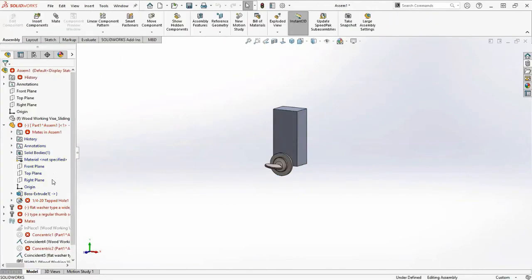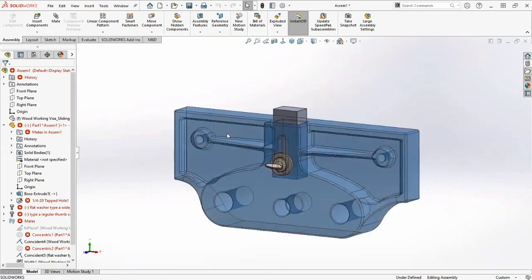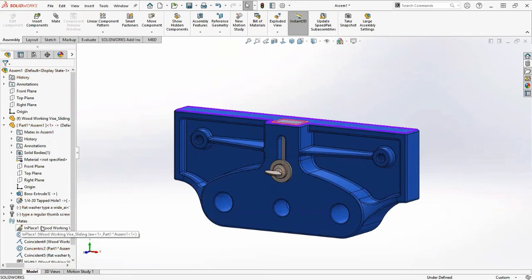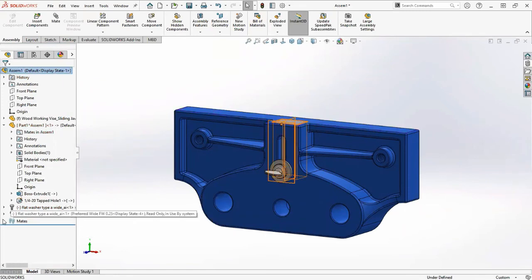So what I'm going to do for now is re-show my part. If I hover where the part was with my mouse and then hit Shift and Tab, it'll come back. And I'm just going to go back and unsuppress my in-place mate to keep all those working correctly.